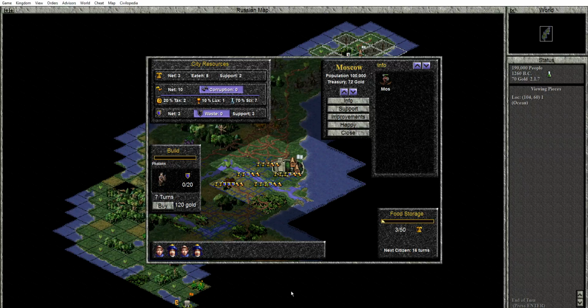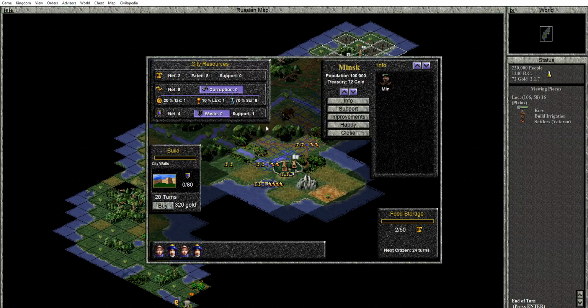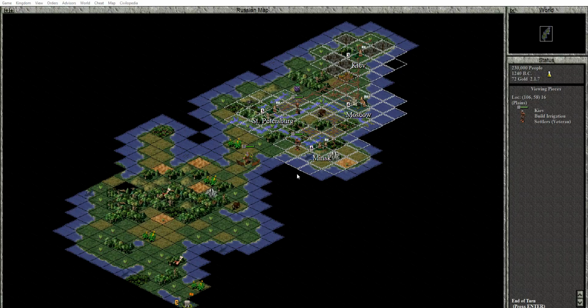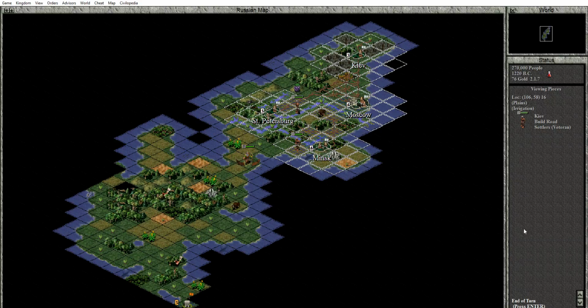We can do phalanxes now, and there's one really good way of taking advantage of having a weak military due to Republic early in the game like this. You build a phalanx and a catapult in every city and just leave them there, and every time someone approaches you, you just hit them with the catapult. It's actually a surprisingly useful tactic. I've never actually really used that tactic, though. I've seen people use it, and it's very effective.